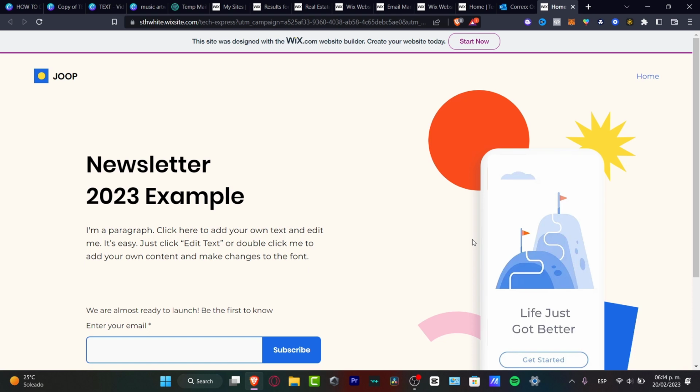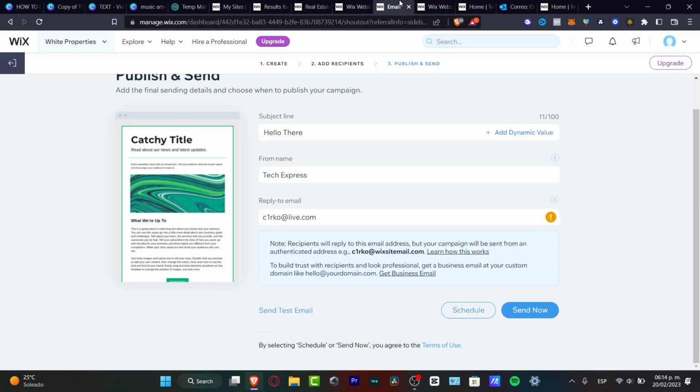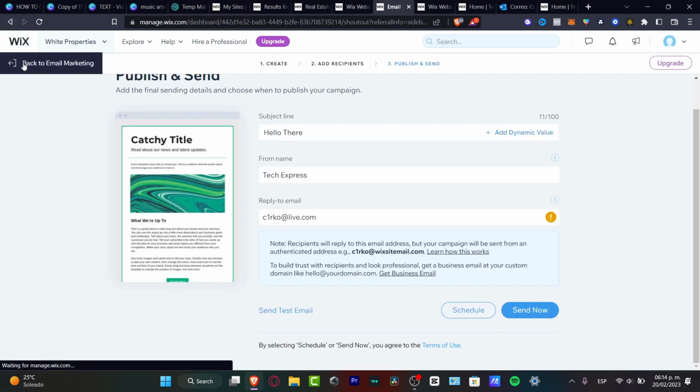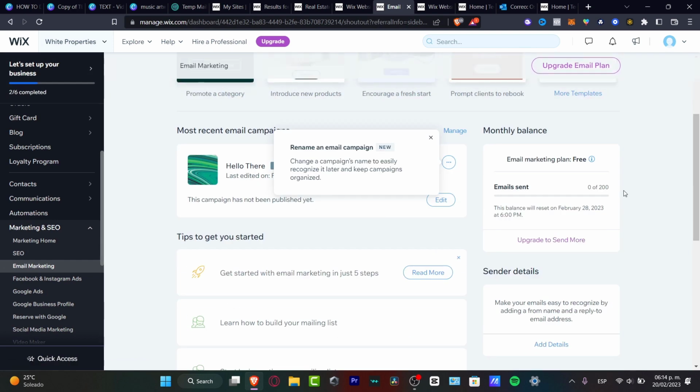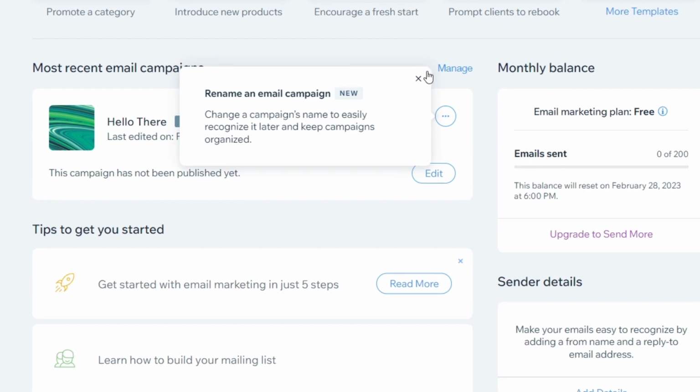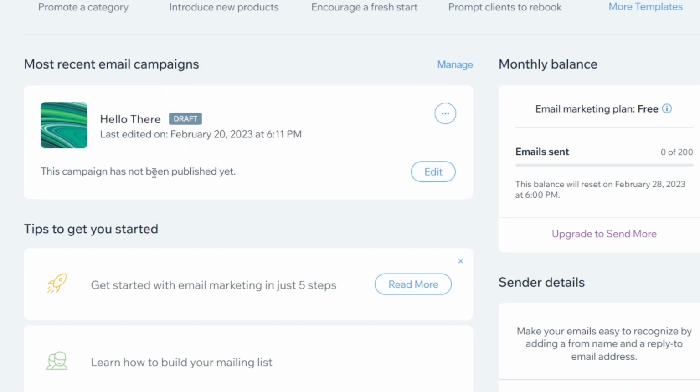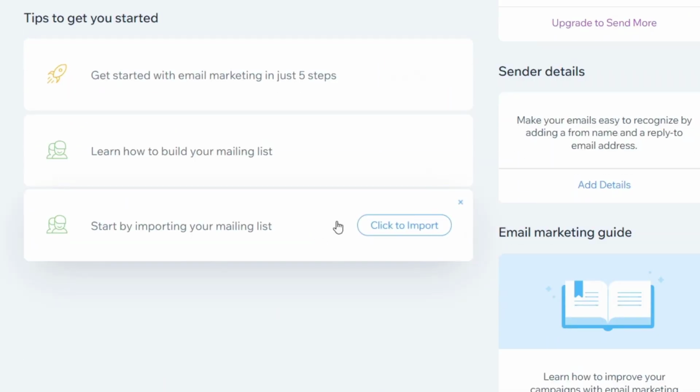And the best part of that is that you can go back into your Wix website. I want to go into my dashboard once again, which is actually back into my email marketing. And here, for example, I can scroll a little bit down and I can see that there's an email marketing plan. I have a free one. I can add email sent, a 200 emails here, and of course mails. And if I can go into this campaign, which has not been published yet, so I can start to publish my actual campaign and see how many people are clicking into the email that I have just created.